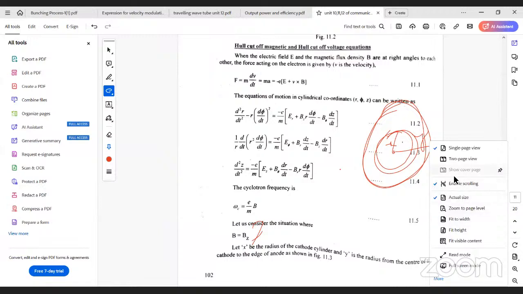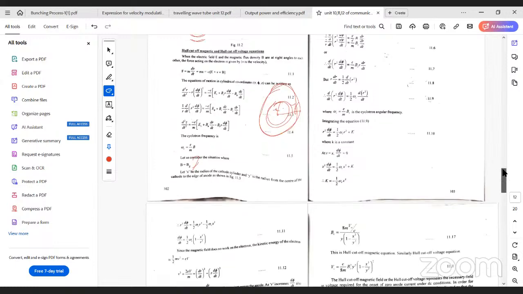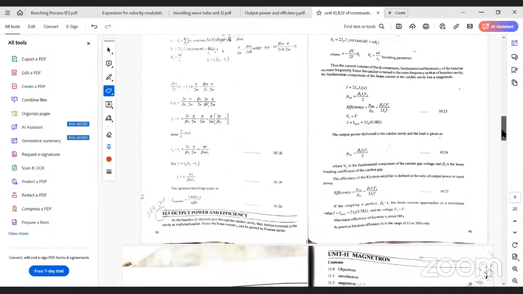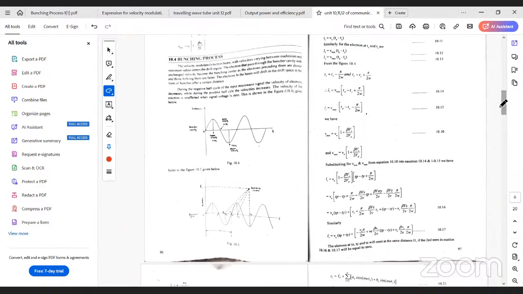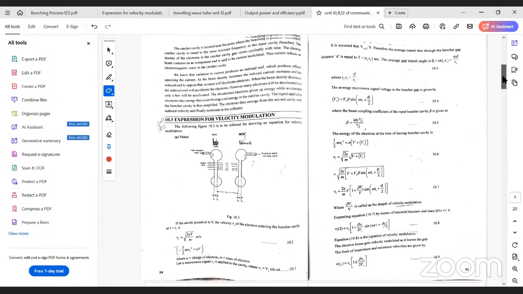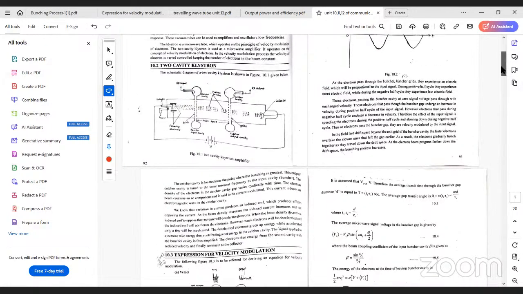Next, what is the function of two cavity klystron? First, after discussing this, we will calculate the modulated velocity, we will calculate the bunching process, and we will go for the efficiency. We completed this in yesterday's class, is it? Yes, ma'am. What is two cavity klystron? Anyone respond. What is two cavity klystron? Its functioning.